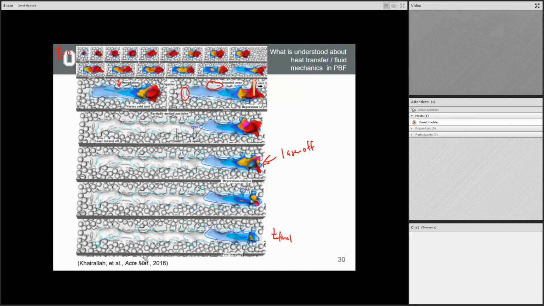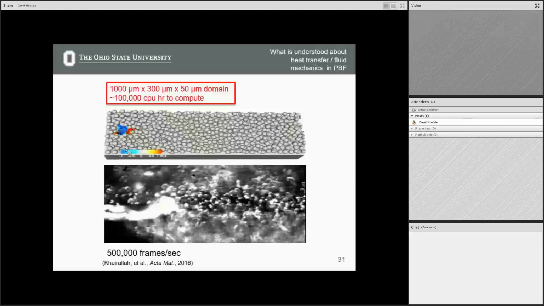I would encourage you to, if you're ever interested in the more computational aspects of powder bed fusion, I'd recommend you at least look at all the pretty pictures in this paper. There are a lot. This is just one example of the process. They went through a lot of different conditions to look at how you get different effects with different powers, speeds, etc. But these are really, really complex simulations here. So here's the actual simulation from it. Let's see if this can run.